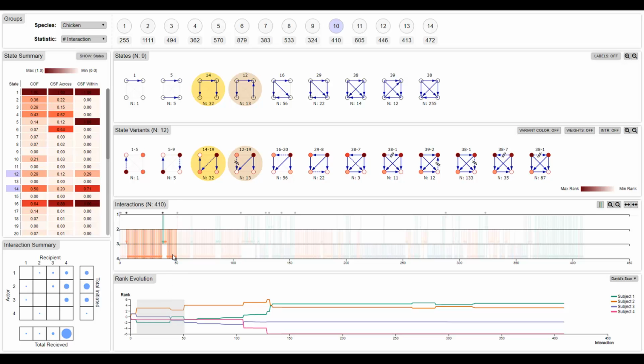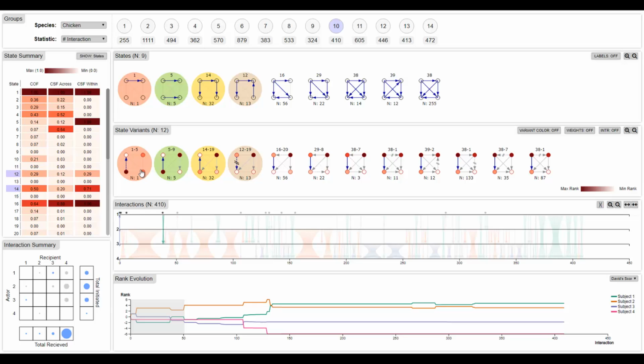To investigate further, we select the 2 states that occurred before state 14, and observe the music notation. We can immediately see that subject 2 is bursting against subject 4 during these states. Going back to the relationship between subject 1 and 3, we only highlight their interactions with the balloon plot. We see that subject 3 attacked 1 in the first interaction of the sequence, and then subject 1 retaliates after a while, causing the formation of state 12.